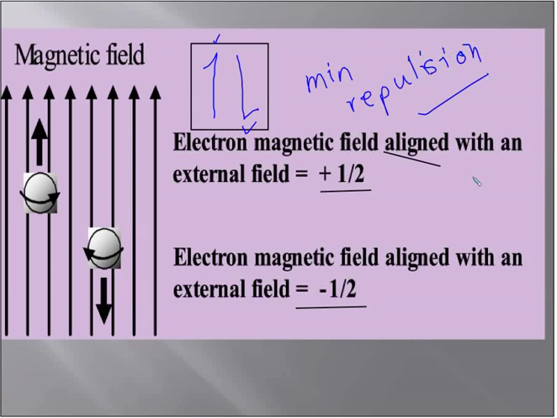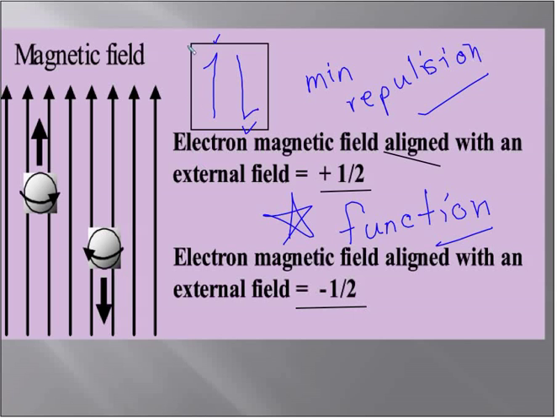So that's what we'll be looking at here, is the types of things that are going to minimize repulsion. And so that's how they found this spin quantum number, which gives us a bonus way of describing and understanding an electron. And not only that, what's going to be really cool is it's also going to give us some information about particular functioning of elements, some elements. And remember, structure determines function. So that's where we're headed with that one.